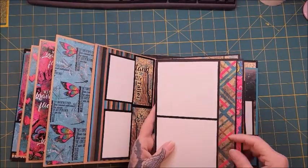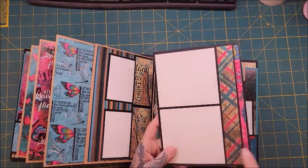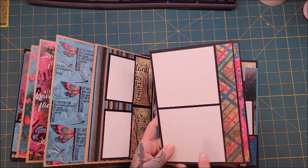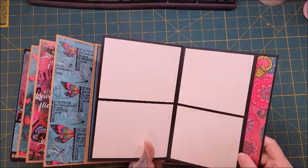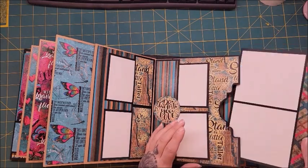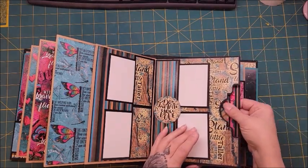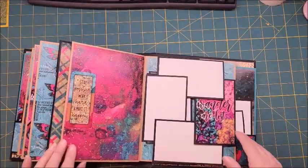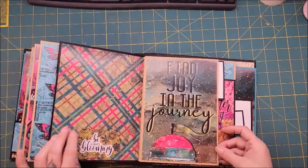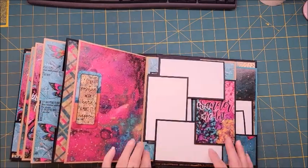Again, this was just an 8.5 by 11 paper that I cut down to 8 inches, and then I folded it, I think it was 5 3/4. It's in the tutorial, because I also wanted to give that cute little staggered look, so you have a chance to see lots of the patterned papers in it. And then here I added this one just like this, so it's a little tuck.